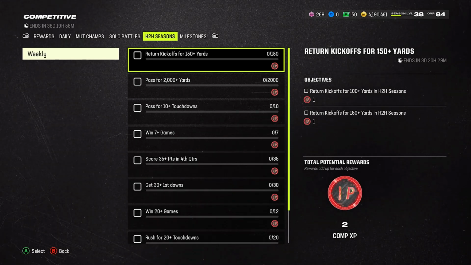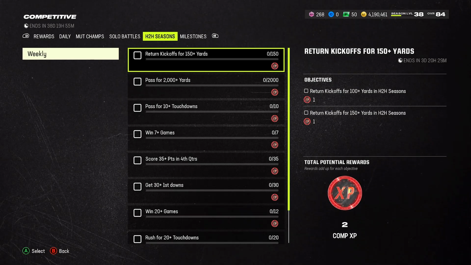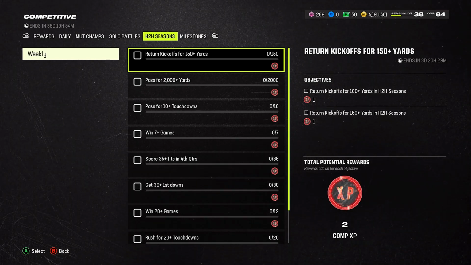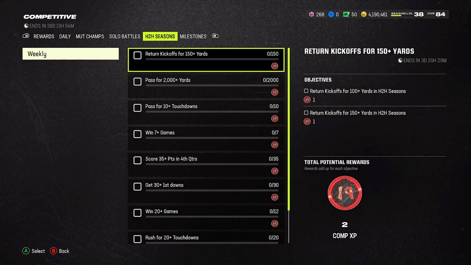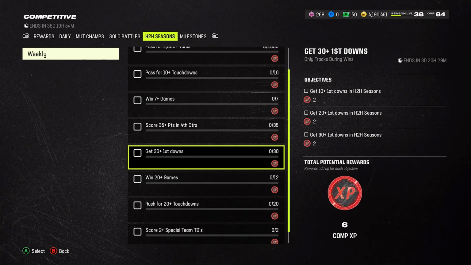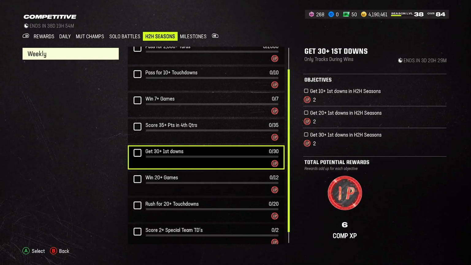And the reason why is because head-to-head seasons are perpetual, meaning that you're not obligated to only just play 20 games. You can play as many games as you want. So you're good. So if they want to keep these in head-to-head, that's cool. But they need to revamp some of these other ones. It says get 30 plus first downs.